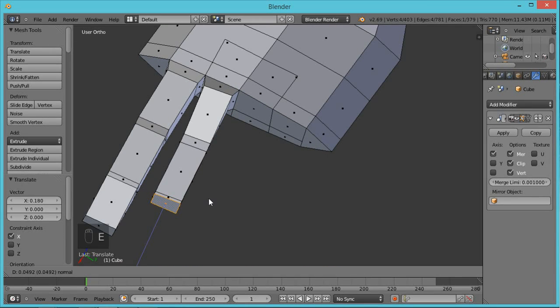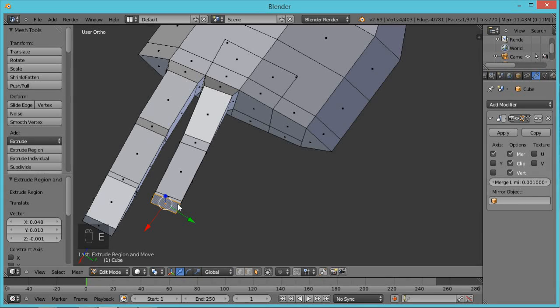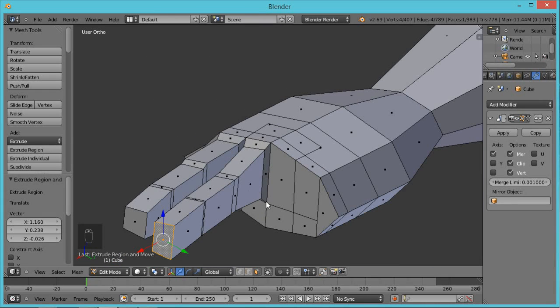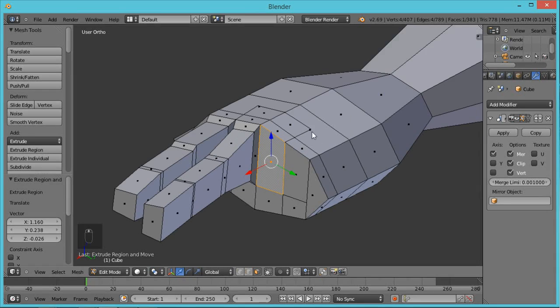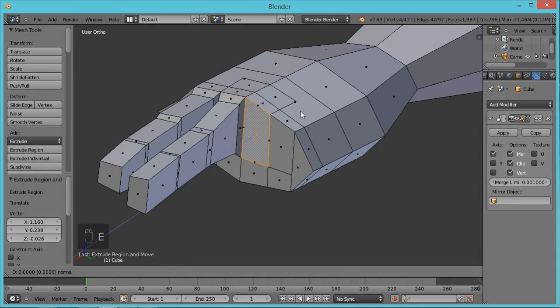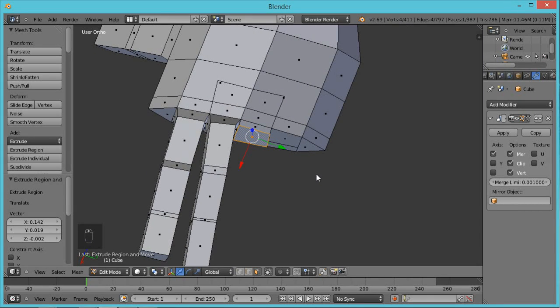The main thing I think about when I do this model is I just extrude again for another knuckle. Then there's the last joint. The main thing I'm thinking about is getting the basic hand, the basic body down first, so I can come back later. Let me try to do this without taking forever. Hitting E to extrude. Remember what I told you. Hit S to scale down, just slightly away from the other finger here. See how its trajectory would run into that?